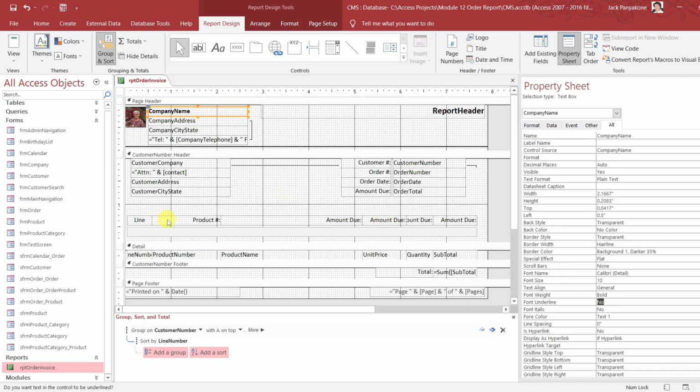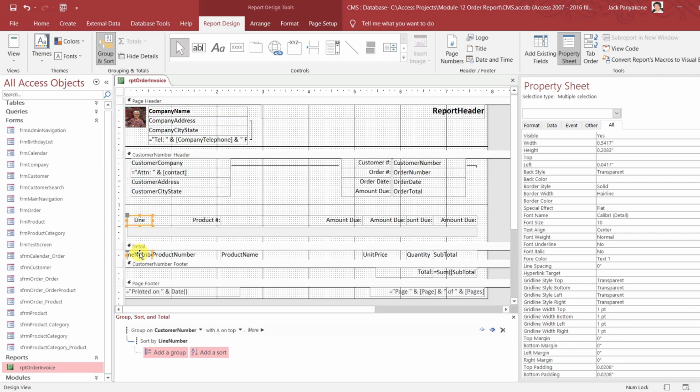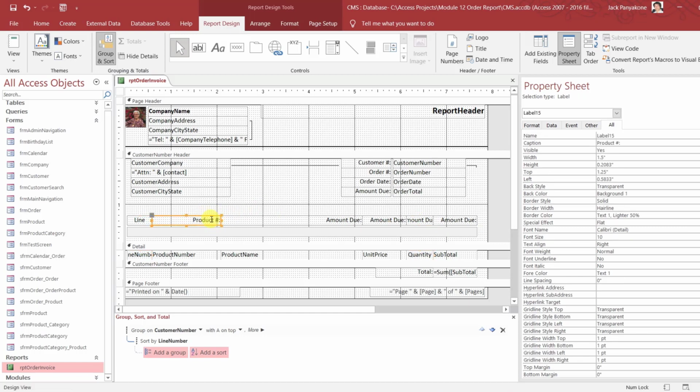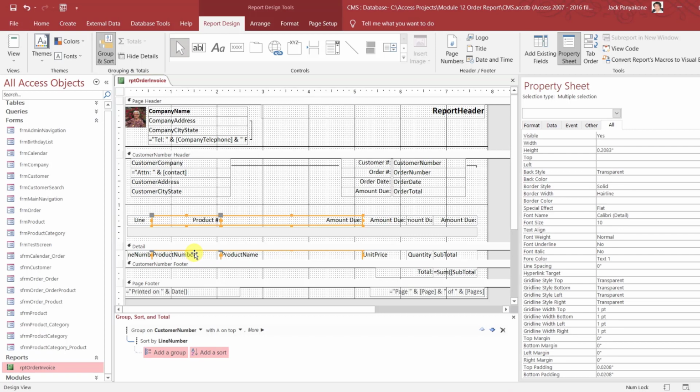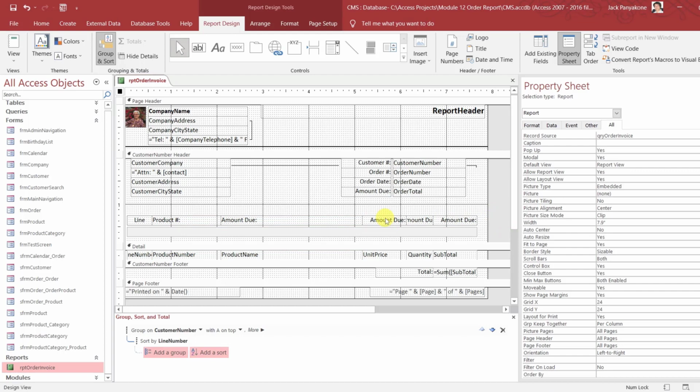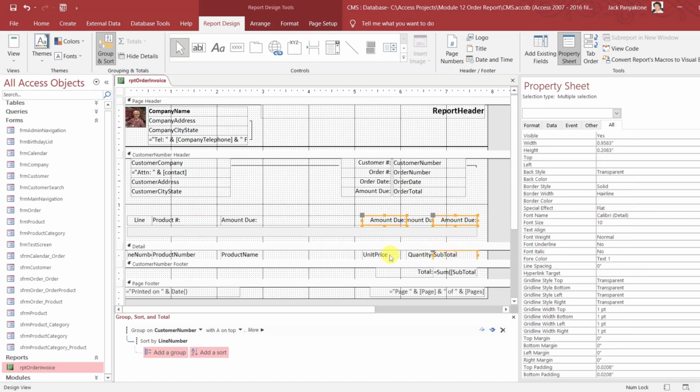All right. Last, this guy should be center. That guy and that guy and that guy should be center. So let's go to align center. And then this guy, let's see what else. That guy and that guy should be left. Text align left. All right. And now the dollar amount here, that guy, and this guy should be right aligned. Like so. All right.